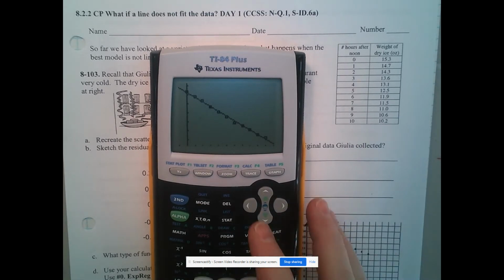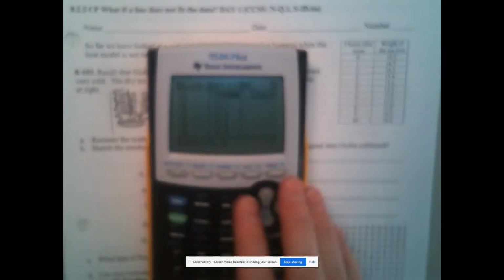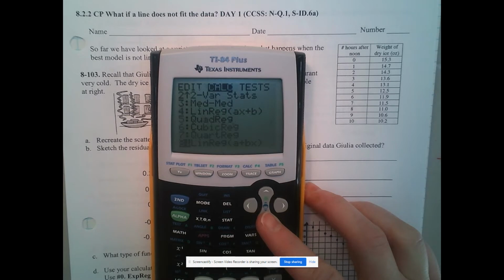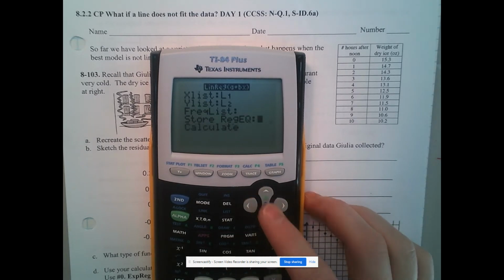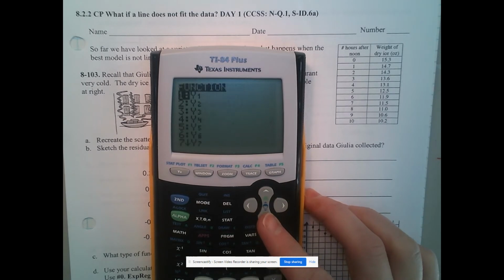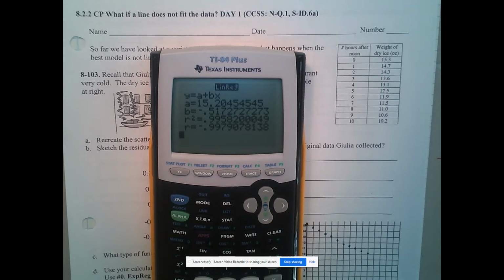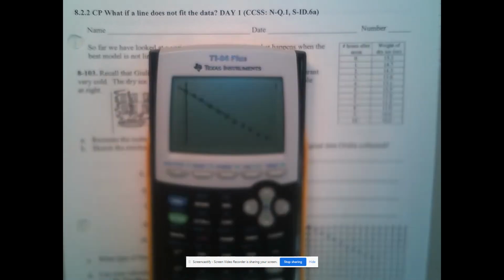What we want to do is now go back in to edit our list. Actually, we would need to do stat calc, and we would need to go down to linear regression, which is option 8. And I actually had already done this, which is why mine had a line through it. And I would go down here to store my data, vars. I would go over to yvars, function y1, and calculate. And you can see that I've got my least square regression line, my A value 15.2, my B value negative 0.5. Look, the R and the R square values are super high. And so when we graph it, we get what appears to be a nice fitted line.